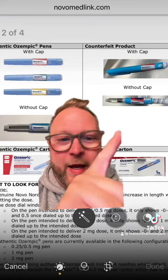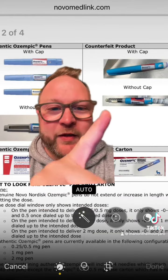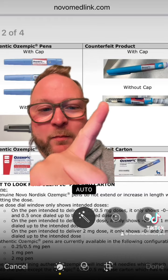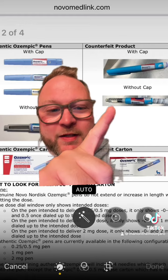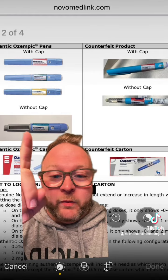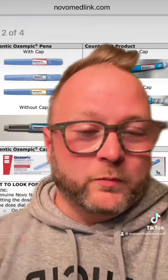Let's take a closer look. As you can see, over here is the fake version. The pen is kind of a different color — the top push button is purple — but the big distinguishing factor is this right here. You'll see numbers on the plastic part that purports to contain the actual medication. Whereas on the regular Ozempic pen, you see a gray area around the liquid, and there are no numerical markings. This is just one way you can tell whether you have a counterfeit version of Ozempic or the actual brand name.